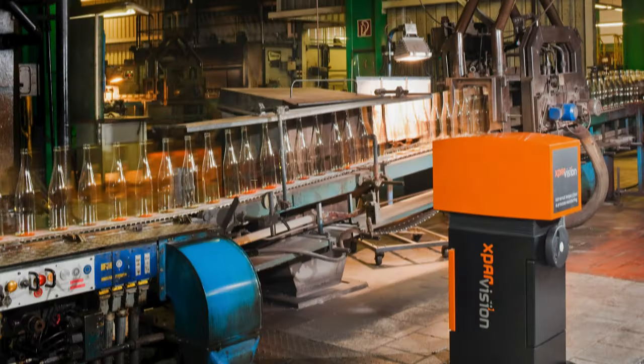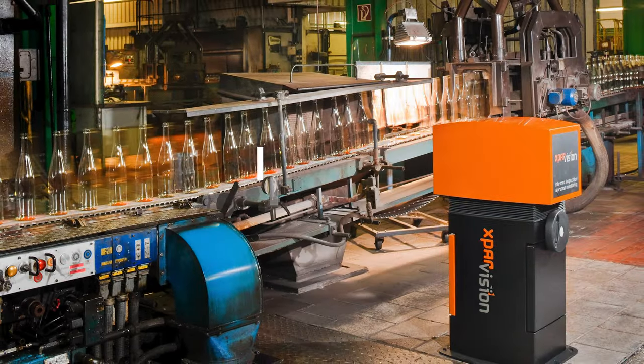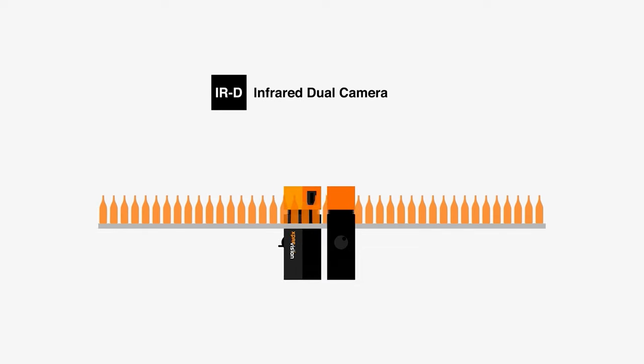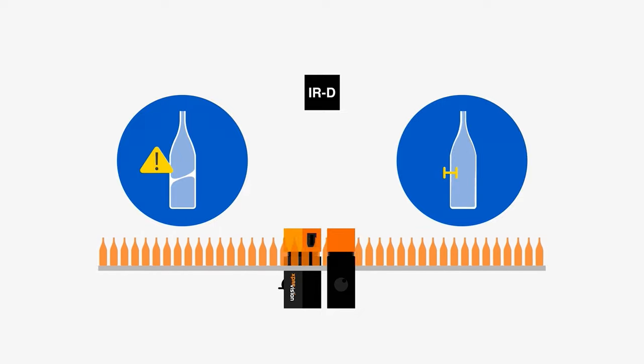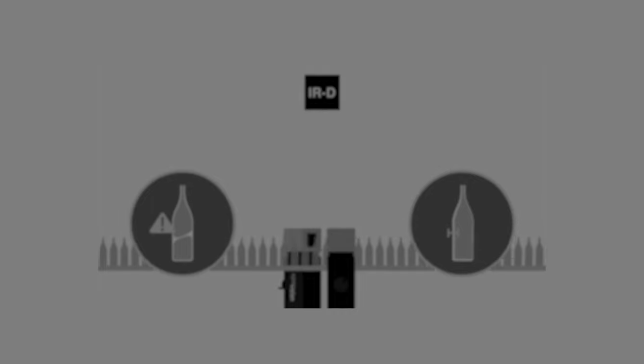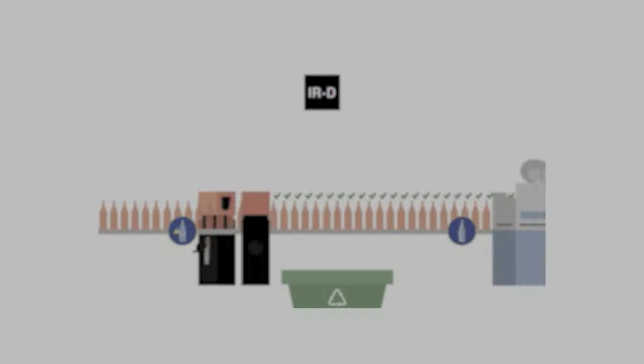The products they present on Glass Open Book help to achieve that. For example, the IRD — Infrared Dual Camera System — which allows container glass and tableware manufacturers to improve glass forming process capabilities. The solution is suitable for all forming processes like blow-and-blow, press-and-blow, NNPB, and for round and non-round ware of any glass color.